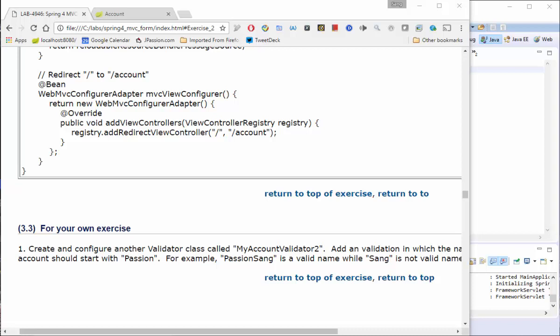That is typically done by JavaScript. Okay. The reason you want to do both client-side and server-side validation is that client-side validation gives immediate feedback to a user without going to the server, so it results in a better user experience.